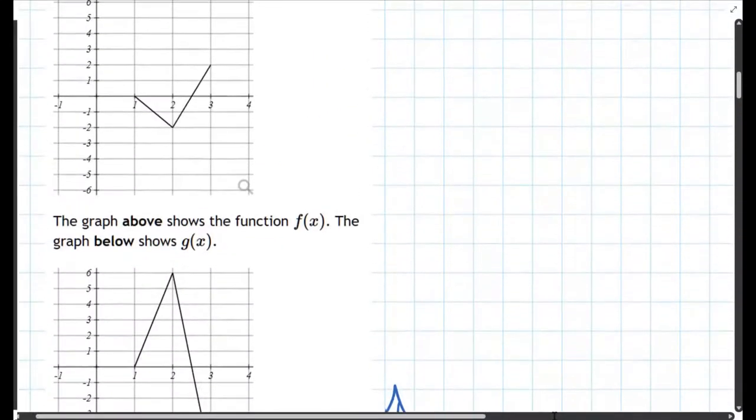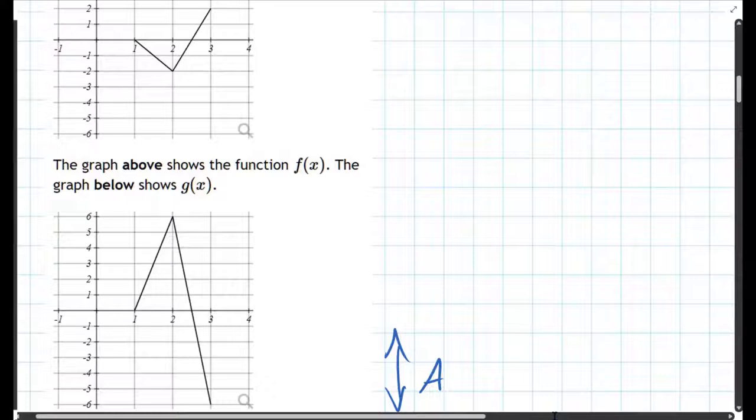Let's look at the original and then the graph on the bottom. We can see everything here. Now we could start looking at some points. Three obvious points turn into three other points right there. This one doesn't move because its y-coordinate is zero, so on the stretch it's not going to move at all.